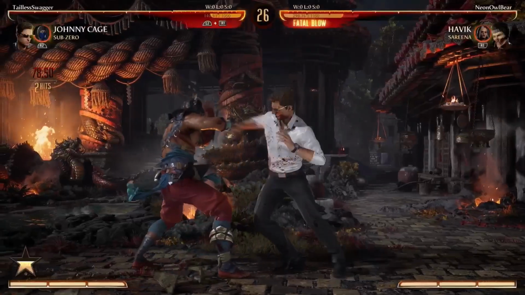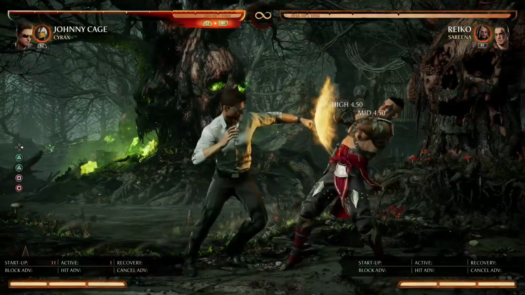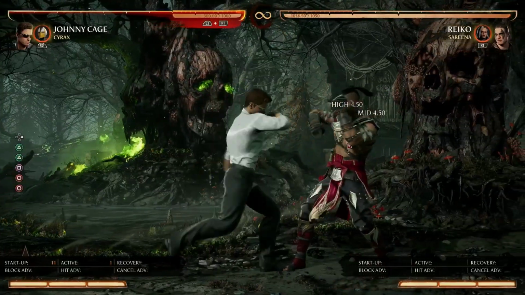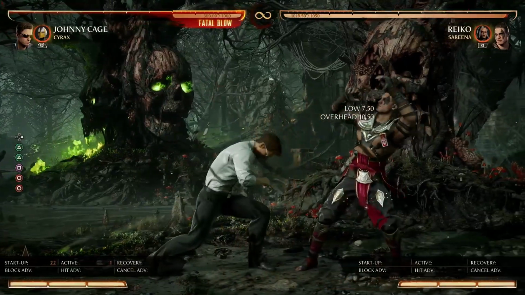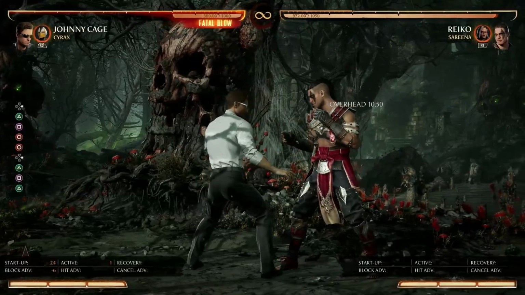To everybody that's watching, I want to make this abundantly clear, that is actually a very easy string to block. All you really have to do is hold. You want to block low the entire time, and then you want to react to the overhead. When you see Johnny Cage charging up that overhead, then you stand up, because Johnny Cage's 2-1-4, the third hit of the low, comes out a lot sooner than the overhead does.